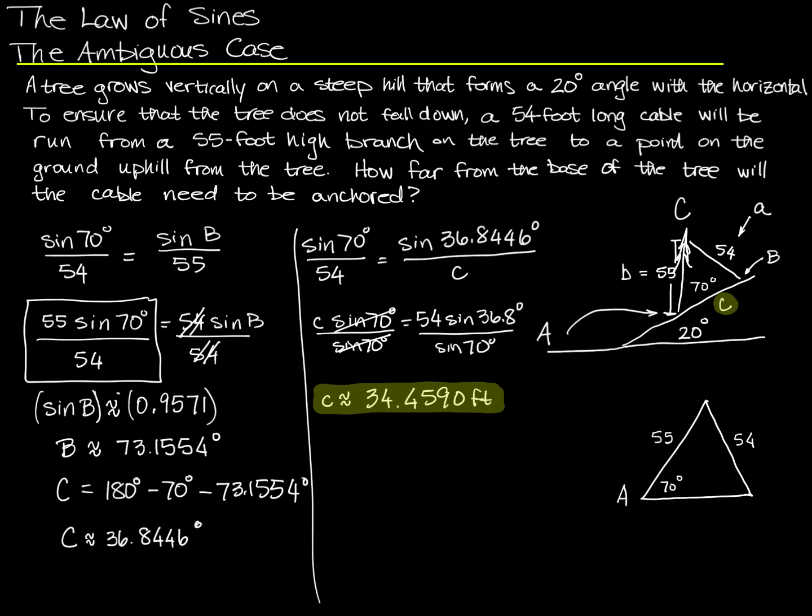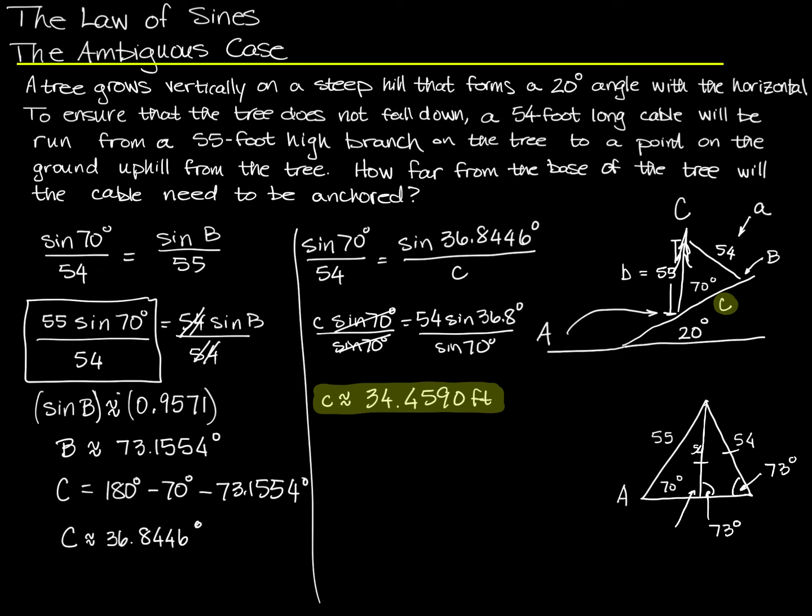Now watch what happens when I look at this possibility instead. Let me try drawing that again. This triangle's somewhat exaggerated, and not very accurate. It doesn't look like an isosceles triangle, does it? But if that's also 54, right here, then this is an isosceles triangle, which means these two angles are the same. Since this angle, B, is about 73 degrees, this angle is also about 73 degrees.